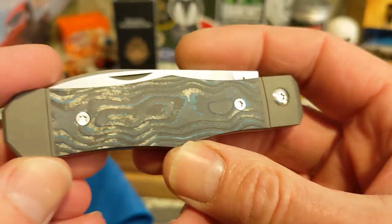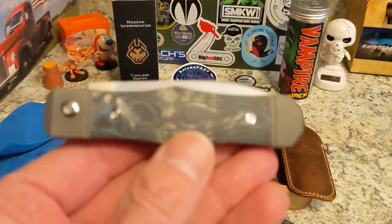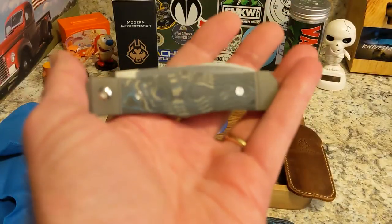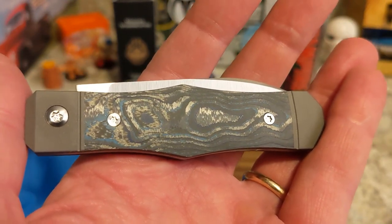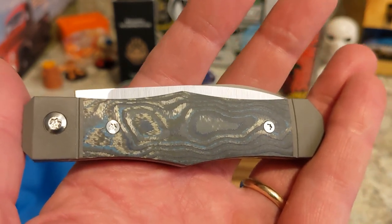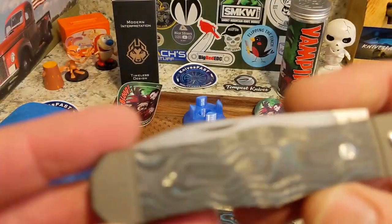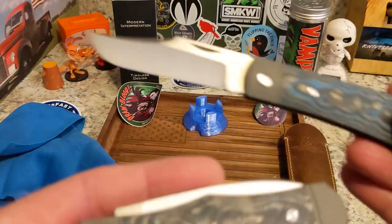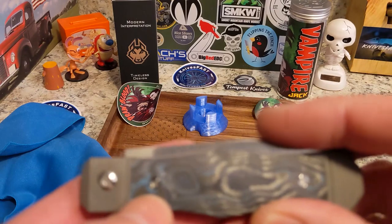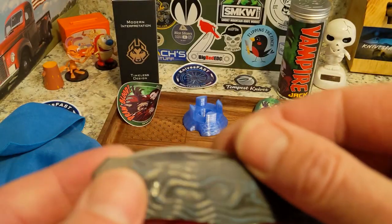This is the blue camo carbon. Camo Carbon is a different company. I noticed this time Ben has three different carbon fiber product companies: you've got Dark Matter — dark matter purple — then you have Camo Carbon blue, and the third one is the lava flow fat carbon. Look at that, let's put it up against my fat carbon blue — you've got kind of some brighter blue going on. That is so cool.